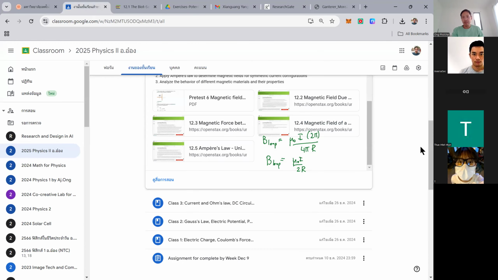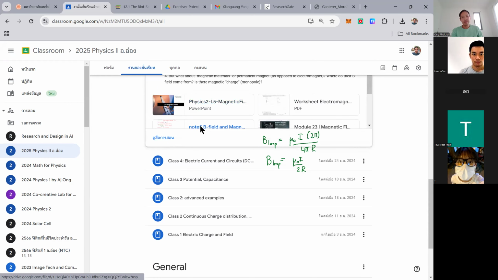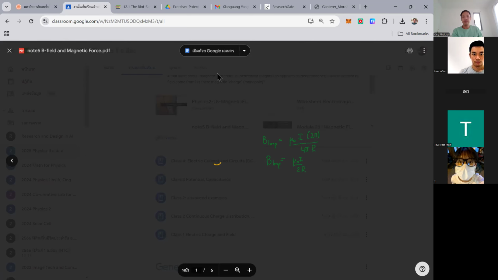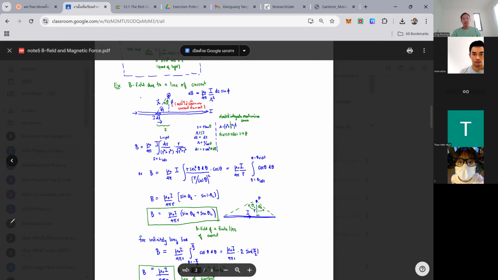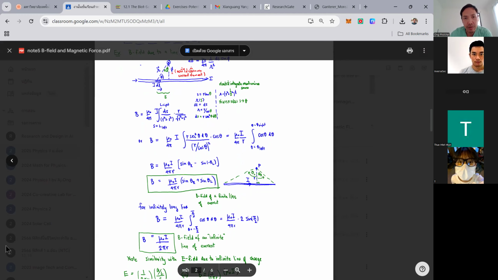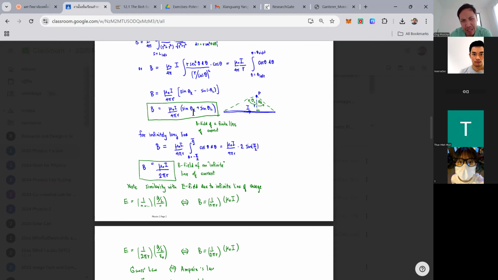Make sense? So now if we come back to the sheet that I showed you a bit earlier, a summary of how you calculate this kind of thing. So you have a line of current and you do the integral. And let's say if the line is finite, you're gonna have some of these terms, sine theta r plus sine theta l. I encourage you to take a look at that. And if you have an infinite line, you can take a limit where the thetas are 90 degrees. And then you would get this B field of an infinite line of current, which exactly matches our previous calculation through Ampere's law. So it's 2 pi r, the circumference of a circle.